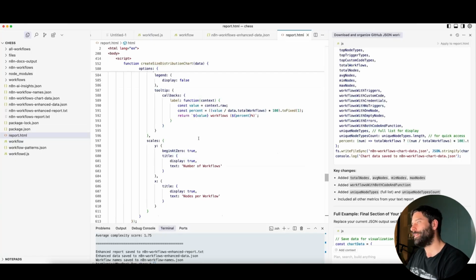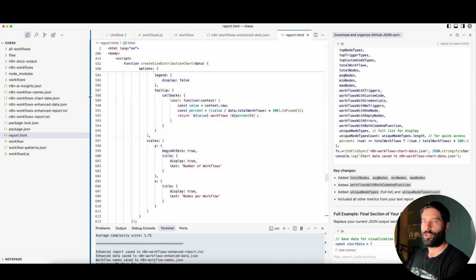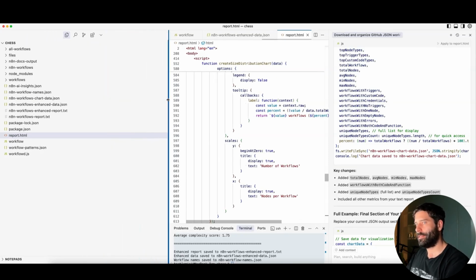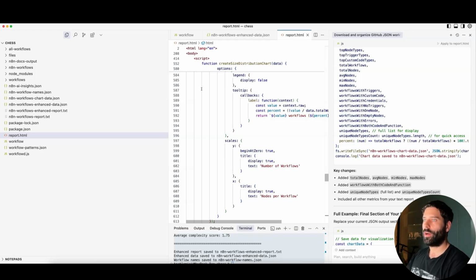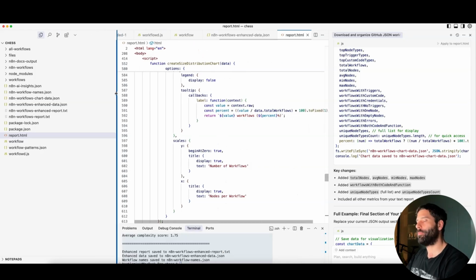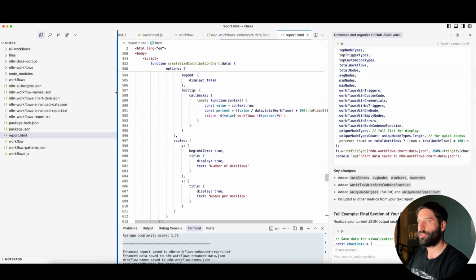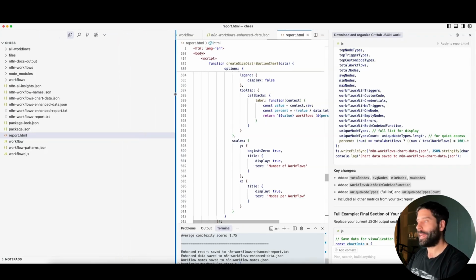Now, before we start digging into all those insights, I actually want to show you my process for how I ran this analysis. So I'm in Cursor right now. Cursor is an AI coding tool. What you see here might be a little bit overwhelming if you don't use something like Cursor, if you don't write code yourself, or if you're not a vibe coder. I am a vibe coder. I can only write code with AI.